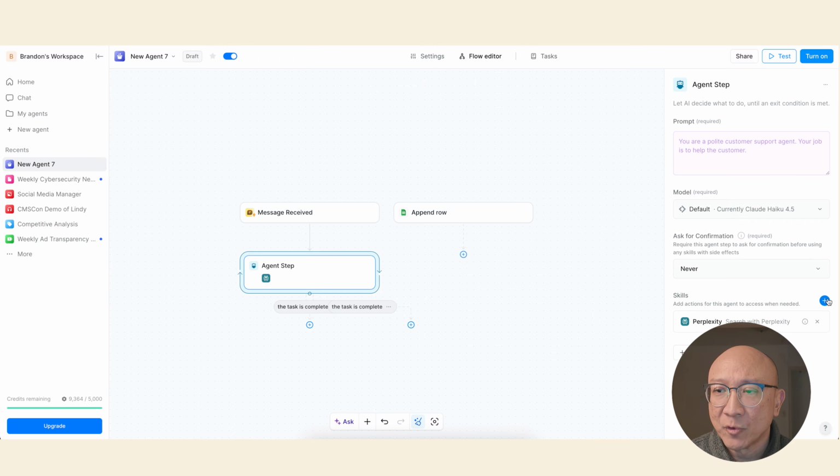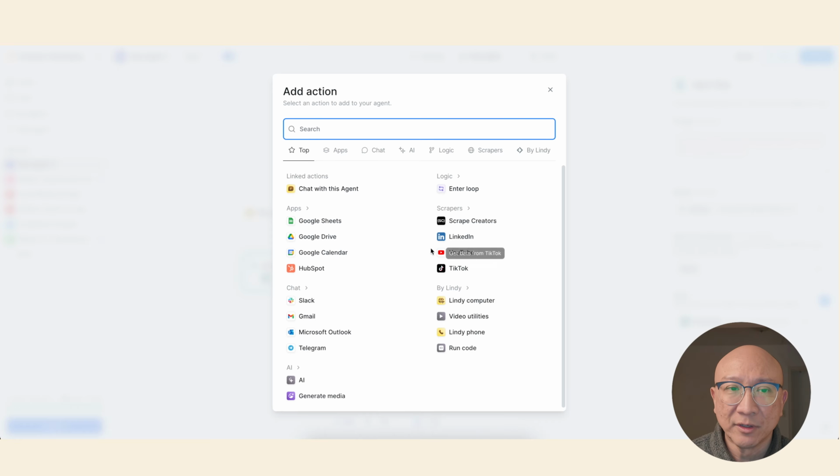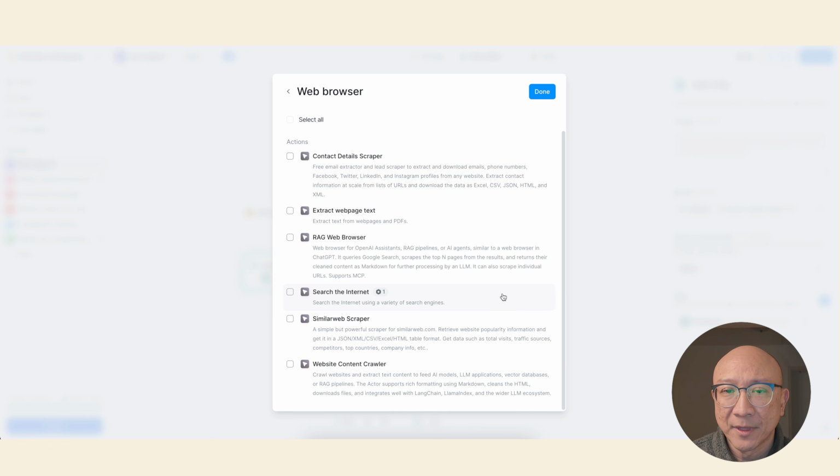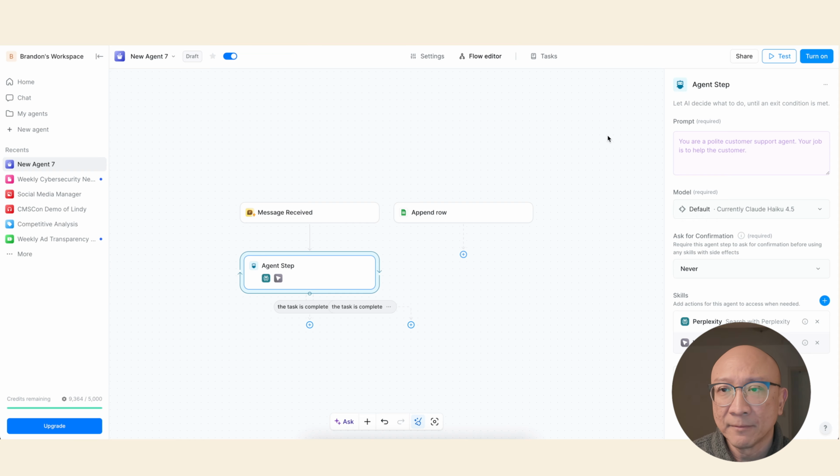The second is I'm going to give it another skill, a skill that is provided by Lindy. So if you hover to the bottom here and click on by Lindy, and then go down to web browser, and then click on Search the Internet, and then that's selected, and then you click Done.